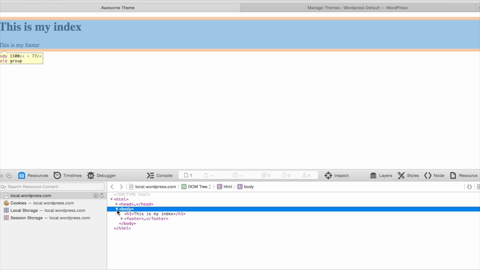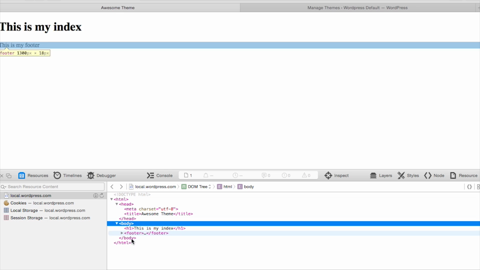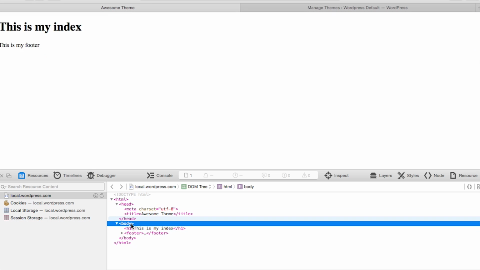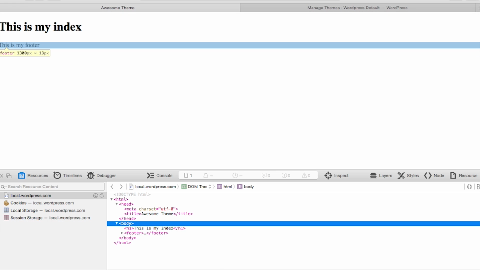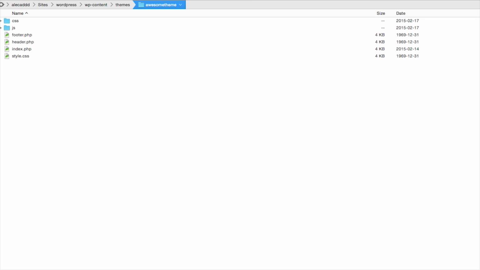And if we open the inspector, we're going to look inside the head, inside our HTML structure. There's no trace of the file that we created. WordPress cannot include the file by itself. We have to manually specify those files, where they have to go, where they have to be printed inside our HTML structure. And this is super simple. WordPress gives us a lot of options, actions and functionalities to do that. So let's see what to do.